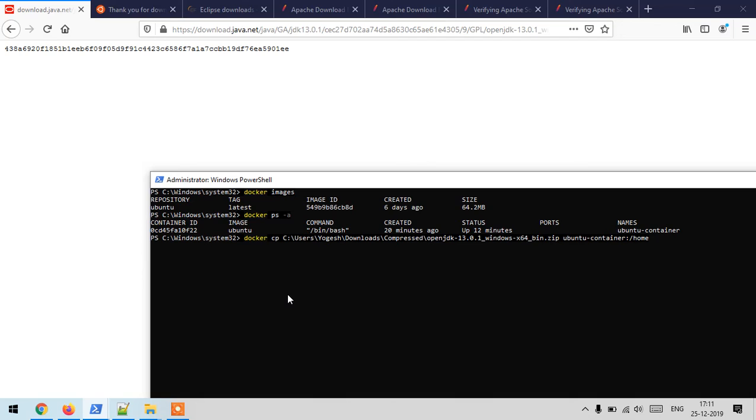It will be done in a minute or two. I'm not sure, oh, it is just small, 183 MB or so. I'm gonna clear the screen again, and then go inside the container with docker exec -it Ubuntu container, and inside that I'm going to use the bash shell.